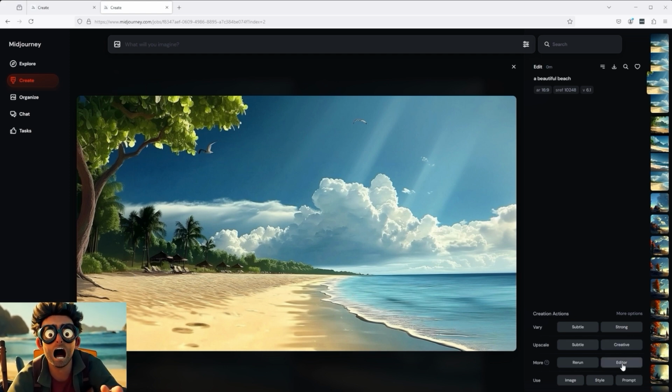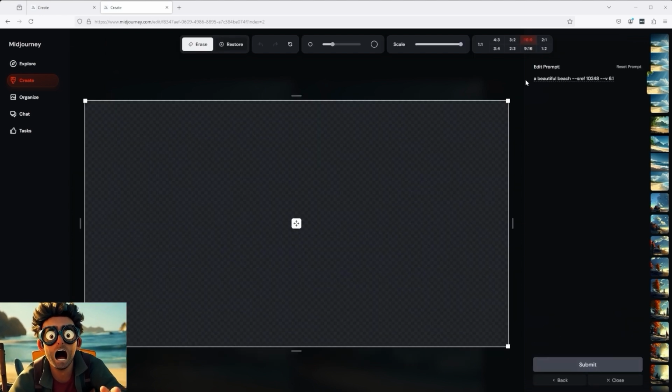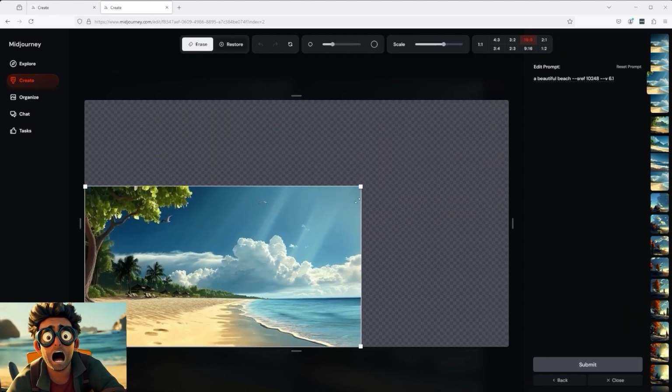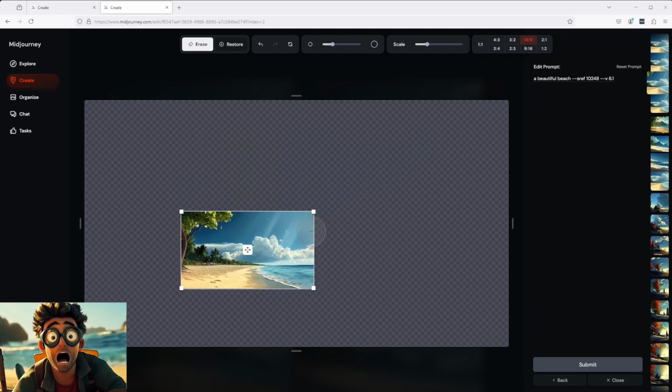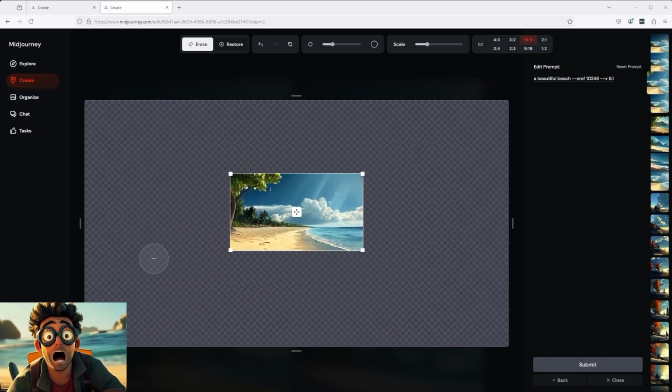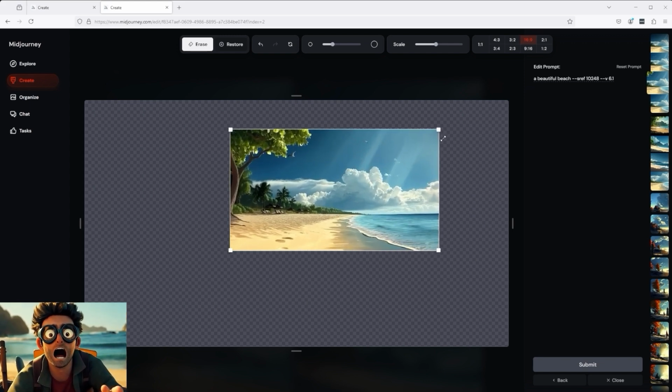Now, I'll go back to the editor. Then I'll resize the image again. But make sure that you don't downsize it too much. If you do, there is a risk that Midjourney will create a confused image and add more water underneath where it shouldn't be. You must always try to give Midjourney points of reference.